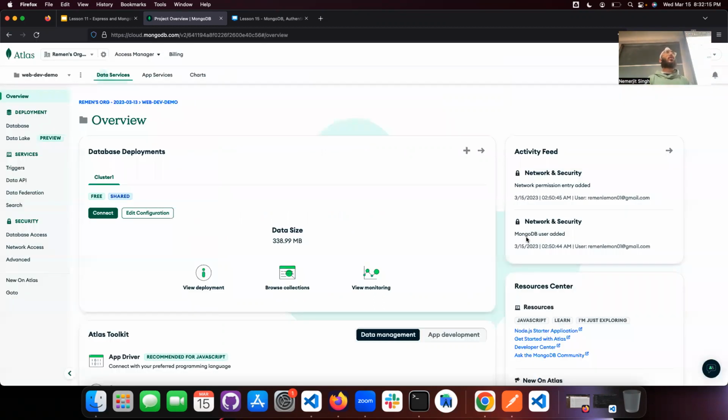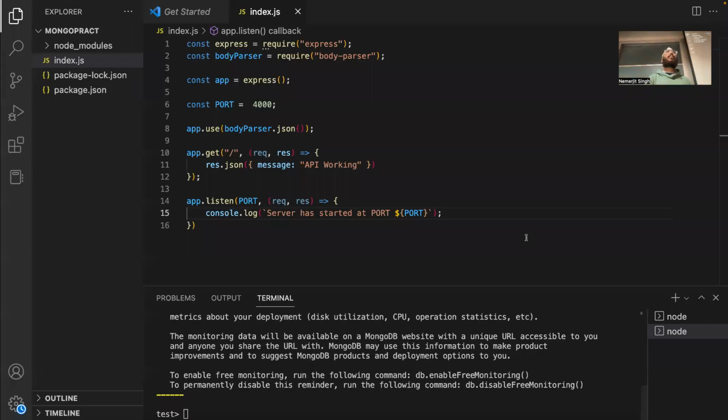Are there any questions regarding that? What's up? Wait, so is MongoDB a platform as a service, or how does it work exactly? Because I'm just a little confused. Because if you can install it as a node package, yeah, I guess I'm just a little confused about the nature of MongoDB as a company.